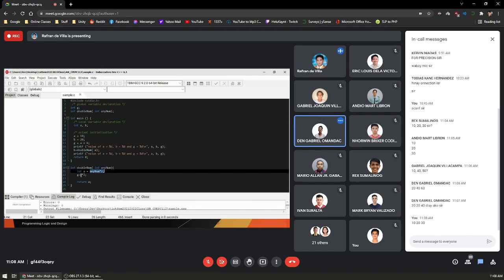In the operation for C, A plus B, A is now 20, plus 20, so C becomes 40.